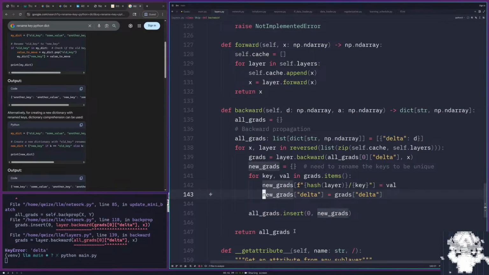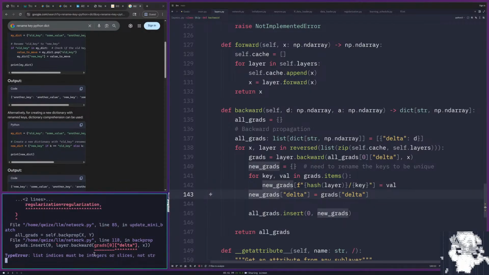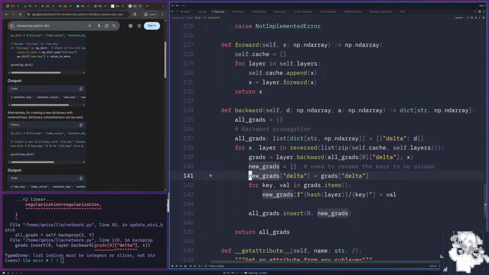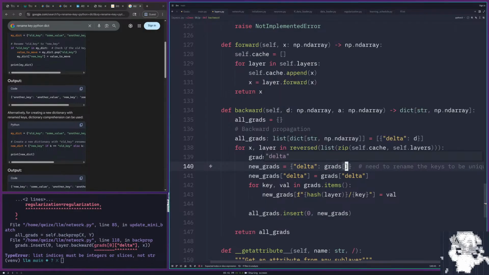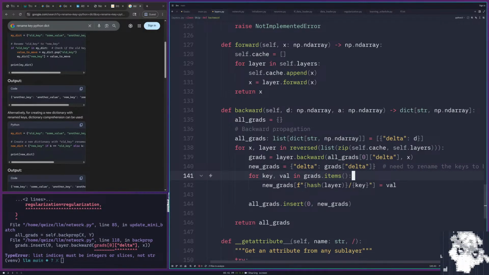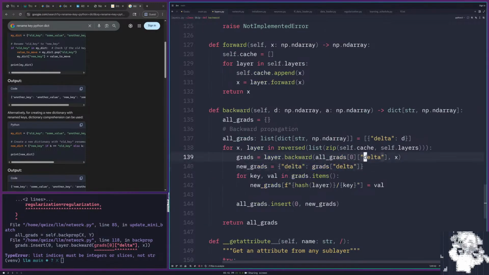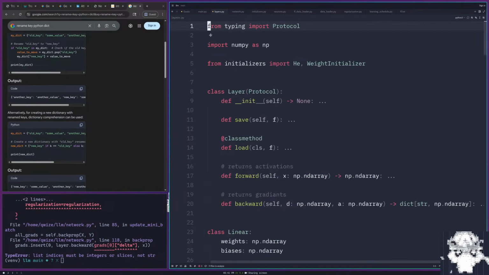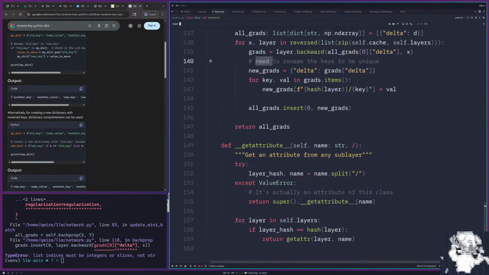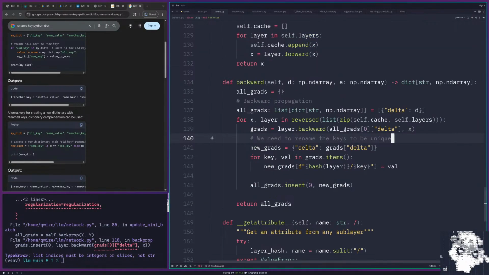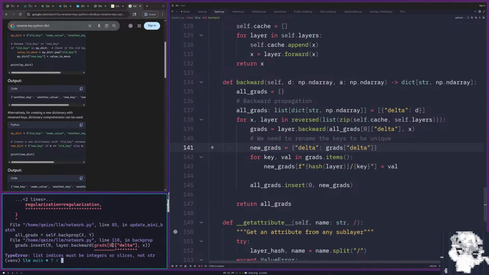That's not the right place to do that. I should do that out here. I can just do it here, actually. Delta equals grads of delta. What's the problem here?